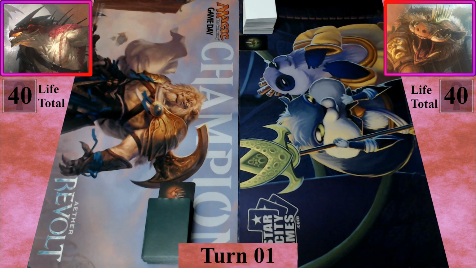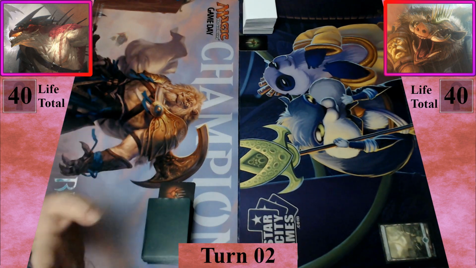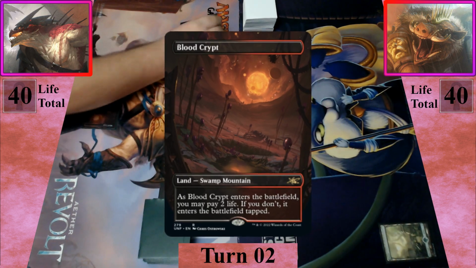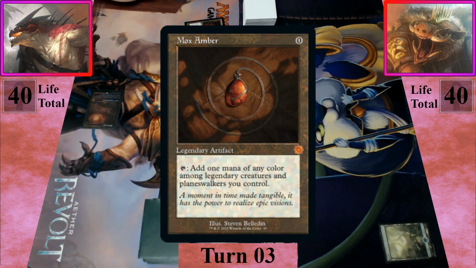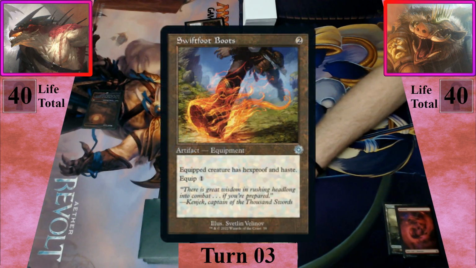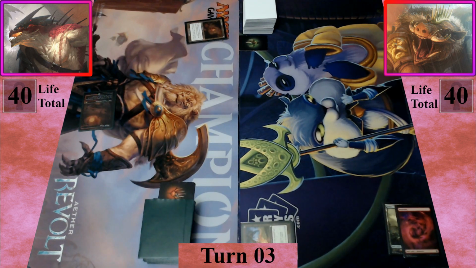Alright, I'm going to untap, upkeep, draw. I will play a forest and say go when you're ready. I untap, upkeep, and draw. I will play a tapped Blood Crypt and a Mox Amber and pass the turn. Nice. Untap, upkeep, draw. I will play a forest, pay 2, and cast Swiftfoot Boots. Go when you're ready. For those who don't know, this is an equipment that gives the creature hexproof and haste and equips for 1 colorless.